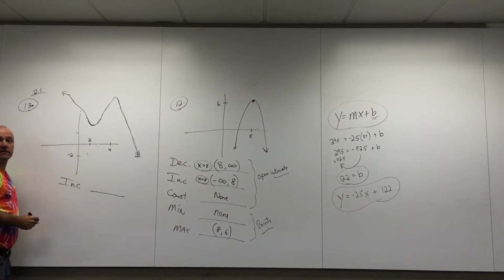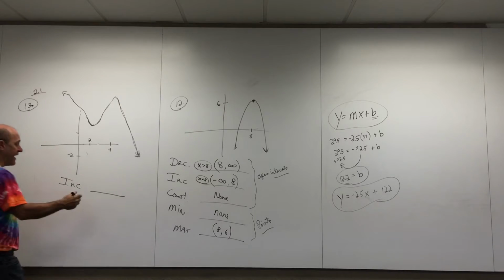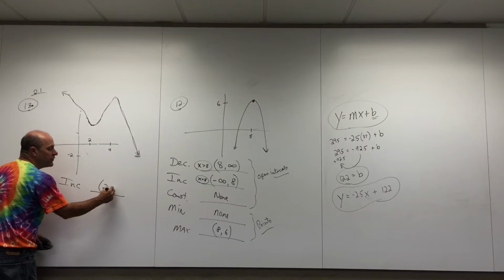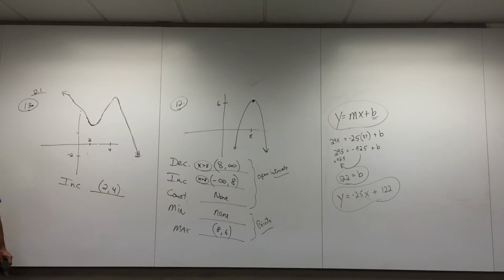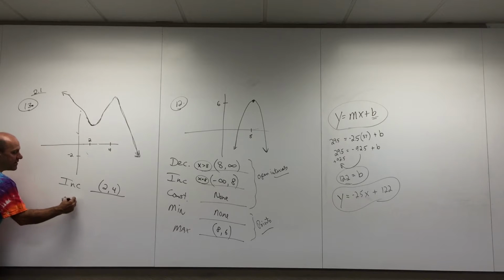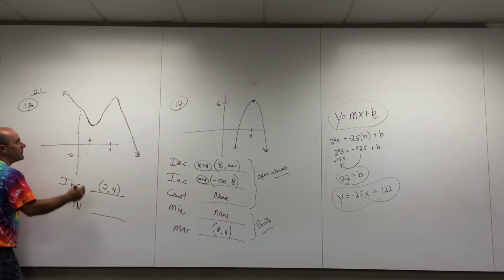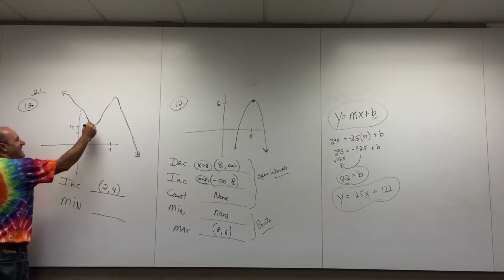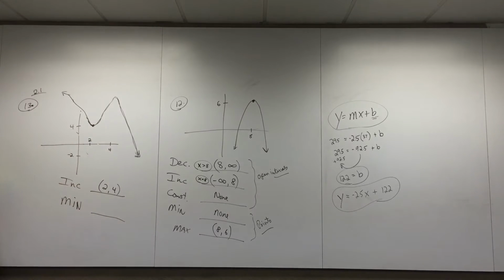When is it increasing? And you would give me an interval, I hope, because the word increasing implies I need an interval, and the interval would be on the x-axis from 2 to 4. Do you agree? So you would write that as an open interval from 2 to 4. Okay? But if I asked you, when does it have a min, and I labeled this 4, now, when does it have a min? At the point (2, 4)? And how would you write the point (2, 4)?